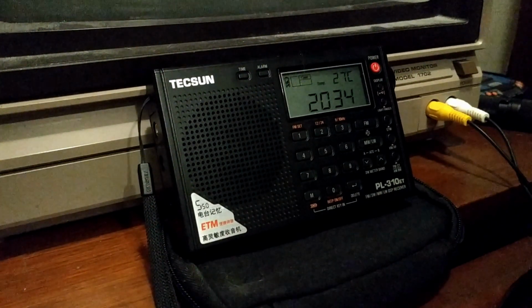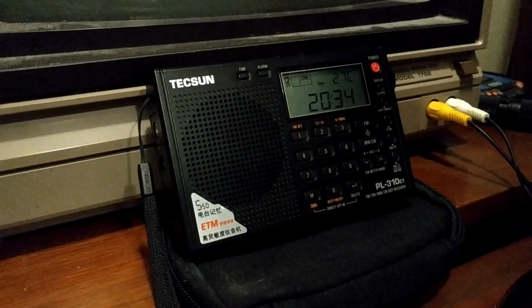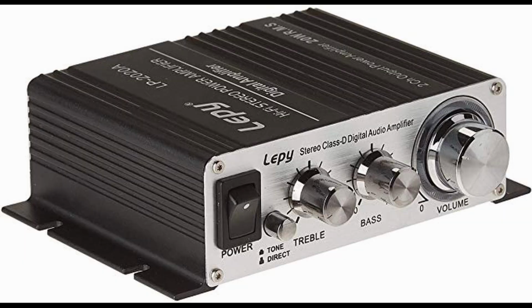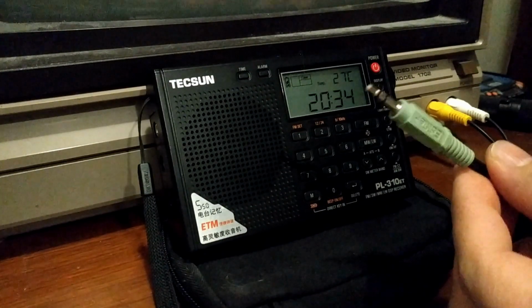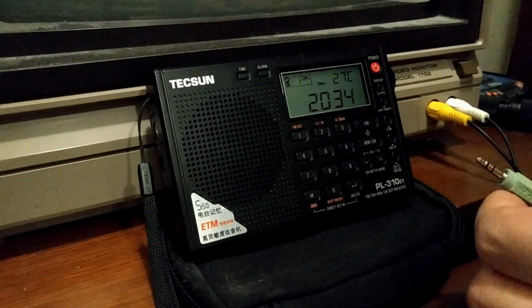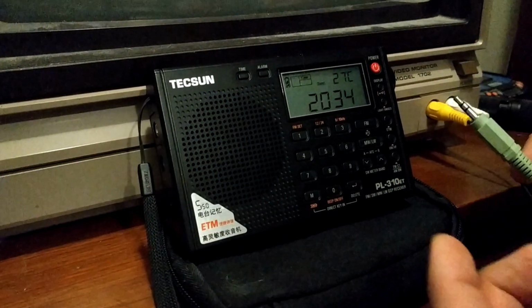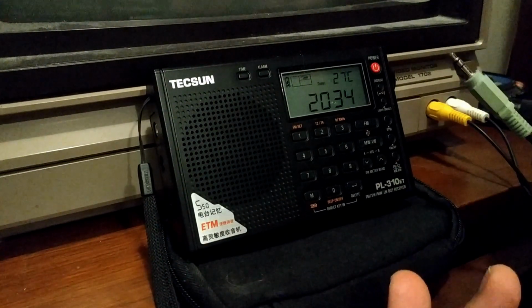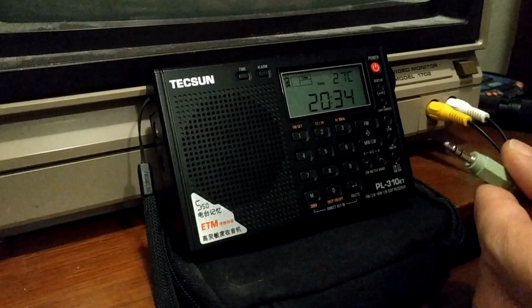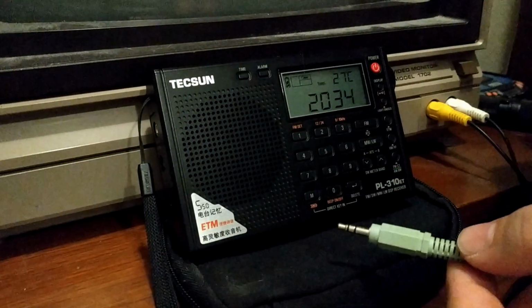I bought this for one main reason: when I'm in my bedroom, I've got a little amplifier hooked up to some speakers, and the amplifier is just an amplifier. It's one of those little Chinese amplifiers. You can plug your phone or an MP3 player or whatever into it, and it sounds pretty good for what it is, but obviously I don't always want to just listen to MP3s on my phone. Sometimes I want to listen to FM radio or even AM radio. So I bought this to run just as a tuner, basically, to my amplifier.